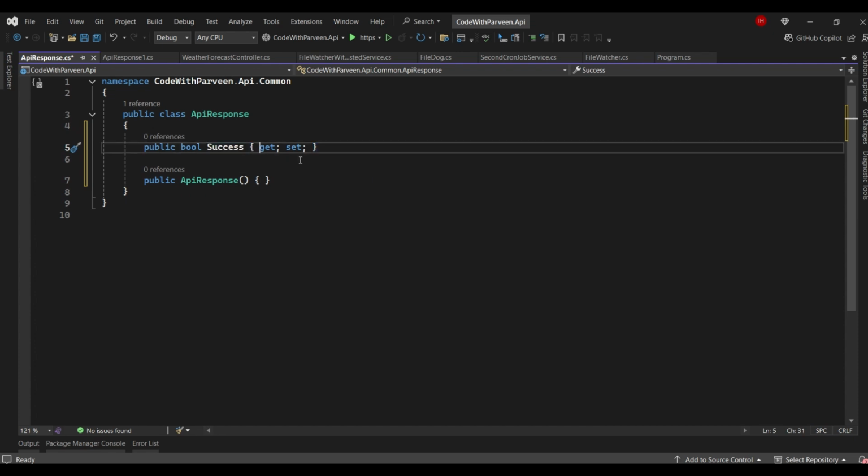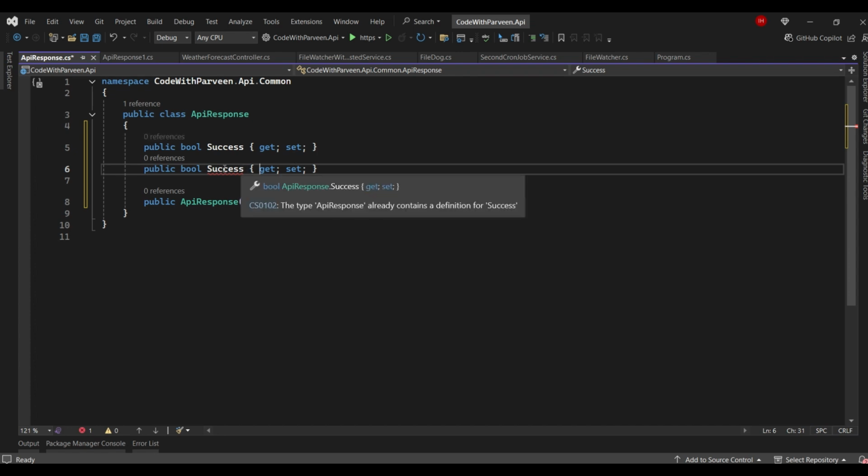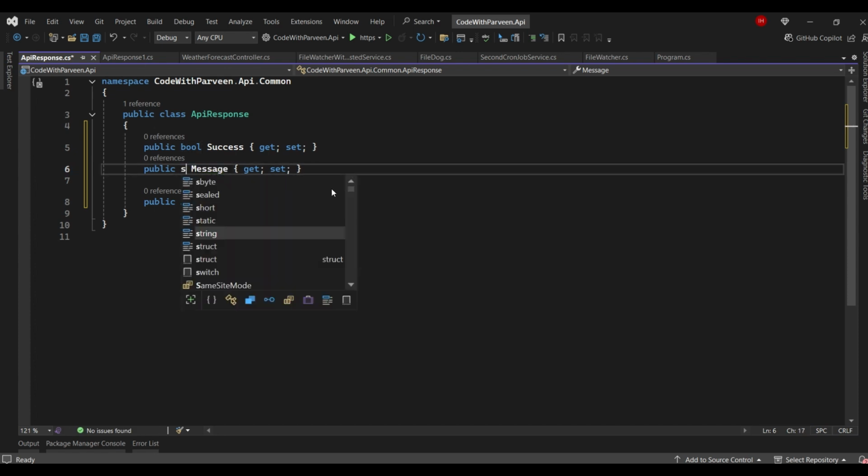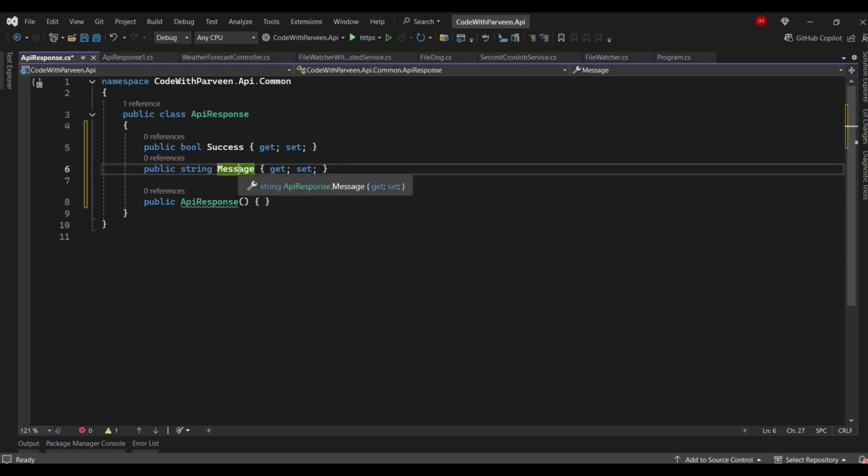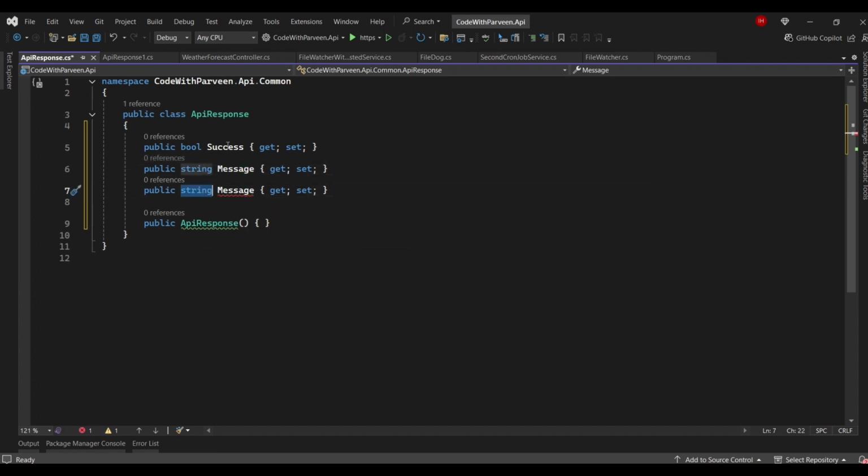Okay, now what else do we need after success? We may need a message, right? Yes, we need a message. If it is successful, why it was successful. If it failed, why it failed, right? If needed, we can return that kind of message as well. Now the important thing, we need data, right? Since this is going to be a super class, I don't know what type of data. Let's say if it is employee type of data, this super class should be responsible for returning that employee data.